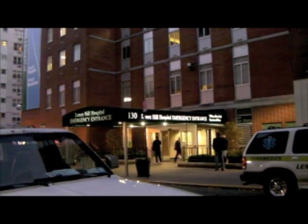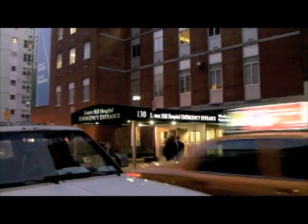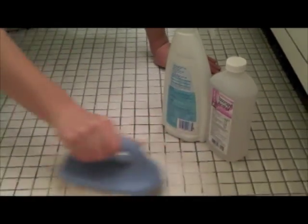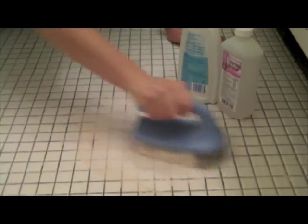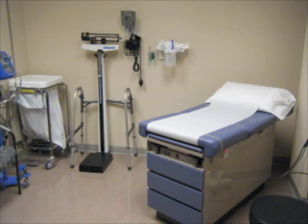In addition to being large-scale consumers of energy, the healthcare industry also struggles with environmental health and safety. Along with the diseases and infections present in the healthcare setting, the powerful and toxic cleaning, disinfecting, and sterilizing agents used to clean the hospital and its complex equipment can seriously harm both the patient who may be compromised and staff as well.